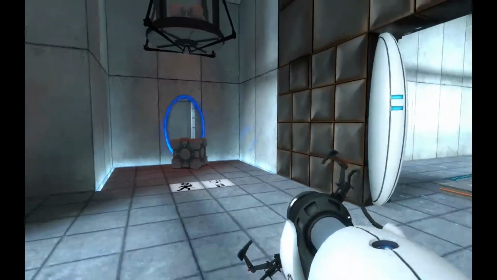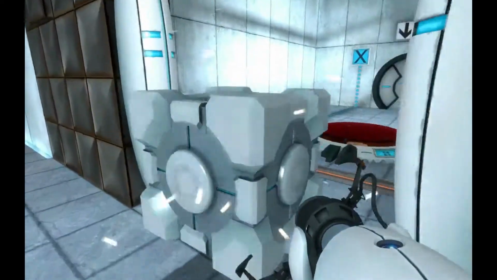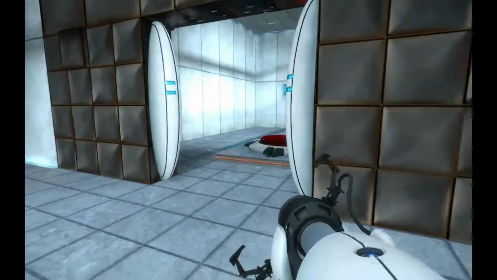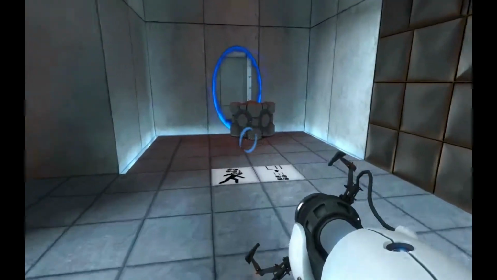Now, you can't take the cube through here, and I'll show you what happens if you try to. Basically, it says, nope. There's your new one. So how are you going to get to the end? Well, people say you're supposed to jump and let the cube go through here. Now, I find that is too annoying.